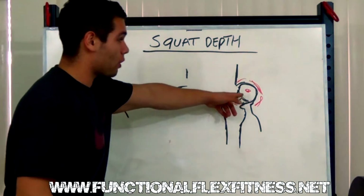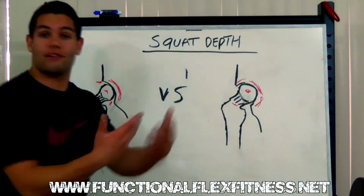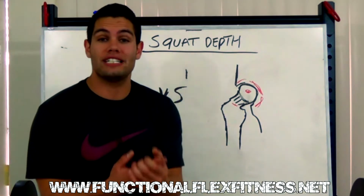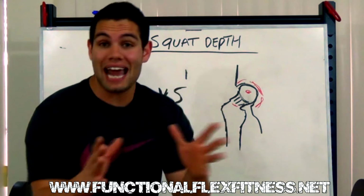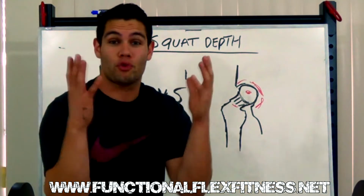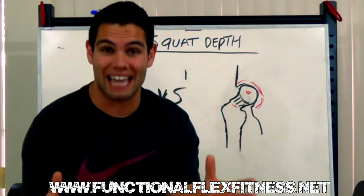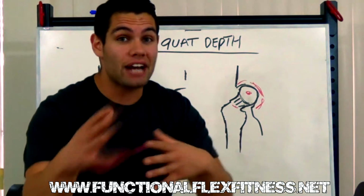So this is running bone on bone. This is getting through all the way to the bottom of the squat without ever hitting it. These are two totally different people, and they didn't dictate this. This is genetics, this is bone structure, this is human differences, you guys. Quit trying to think that everybody's the same. We're all different, we're all unique, and everything we do should be catered towards that.